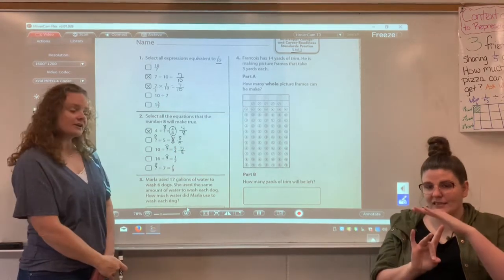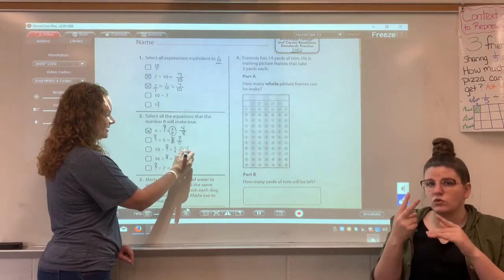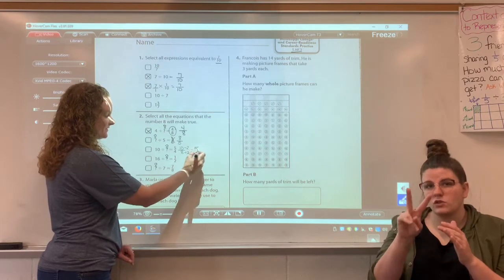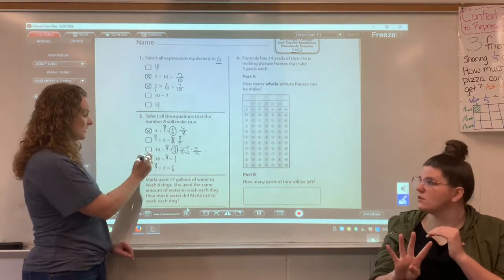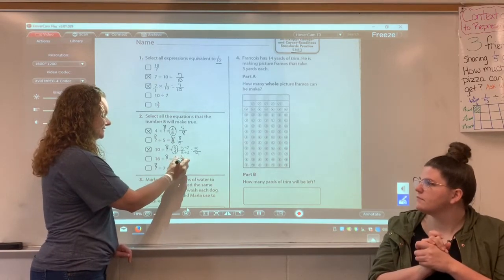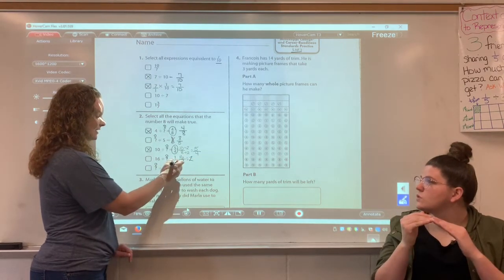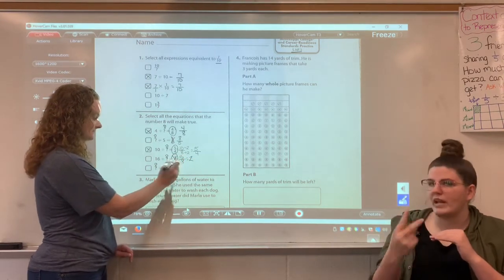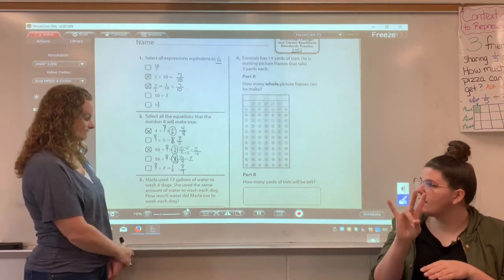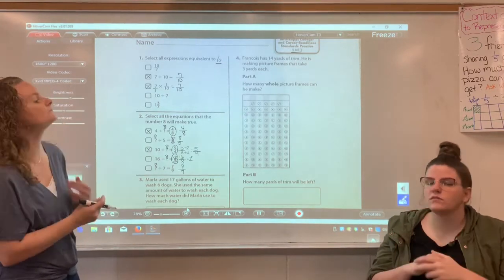This one would be 10 divided by 8. Now both of those are even numbers, therefore they can both be divided by 2 to simplify. And if I divide both of them by 2, I end up with 5/4. And that is what they have. That is a tricky one, and that one is correct. This one would be 16 divided by 8, which would equal 2, not 1/2, like they say. This one would be 8 divided by 7, so it would not be 7 divided by 8. So we have 2 that are correct on that one.